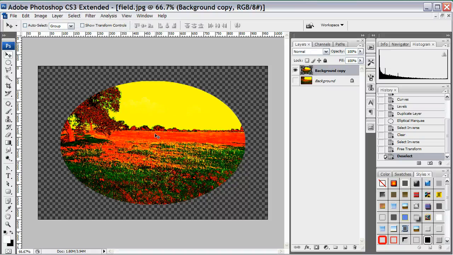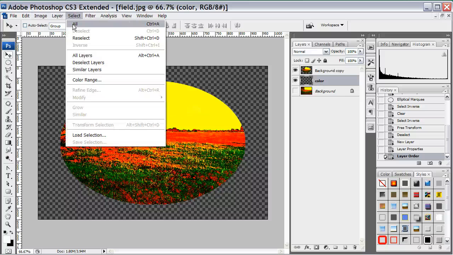So I've done that, and that's really cool, right? I might be saying, what if I want to do some kind of cool glow or shadow around this? Or why is this checkerboard showing up? This checkerboard isn't anything. It means that there's no pixel information at all. It's just empty. It's transparent. So what we're going to do, make a new layer right here called Layer 1. I'm going to double click on it, change the name of it. I'm going to call it Color. Hit Enter to lock that name in. Bring the color layer below background copy.